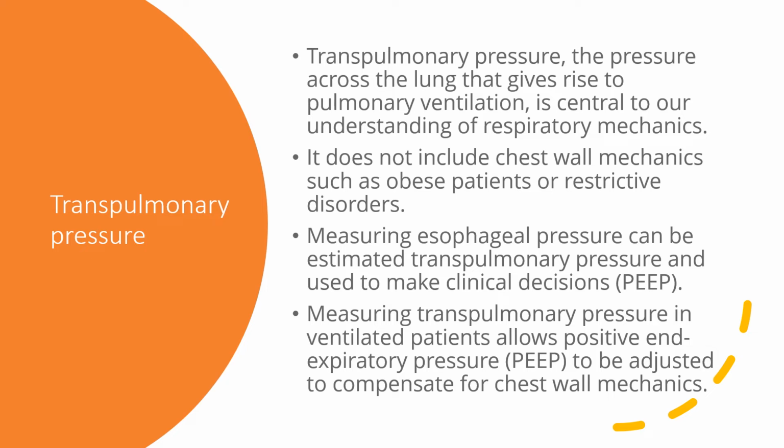Why is it valuable? You could measure transpulmonary pressures with an esophageal balloon, and then you could reset your PEEP to the proper level. Sometimes setting PEEP based on total lung compliance is not really accurate because you're including the chest wall impedance. So what you really want to do is get an esophageal pressure monitor, and then you can measure the transpulmonary pressure. And if you measure the transpulmonary pressure, you can do a much better job of managing their PEEP on the ventilator. I just thought I'd throw that out there.